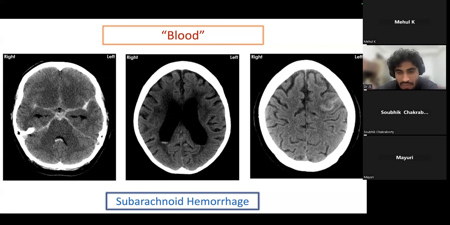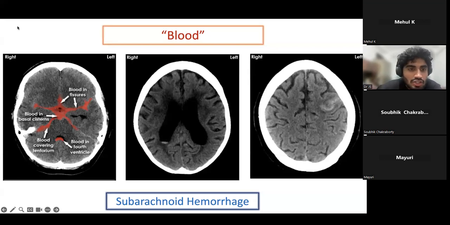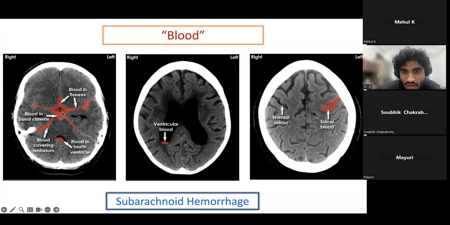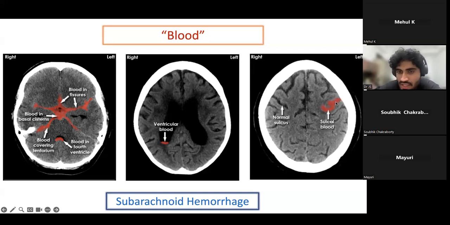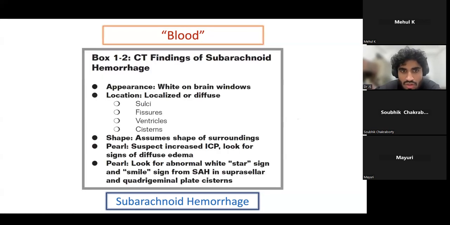And there are multiple patients, like in the previous shift as well, with similar findings. CT angio was positive, suggestive of aneurysms recently. So you can see this blood in the cistern here, and it is also covering here. This is the suprasellar cistern completely filled with blood. There is SH over there. Similarly, there can be blood inside the ventricle as well. When there is a hyperdense lesion, as you can see in this part, this is suggestive of left side sulcal SH.